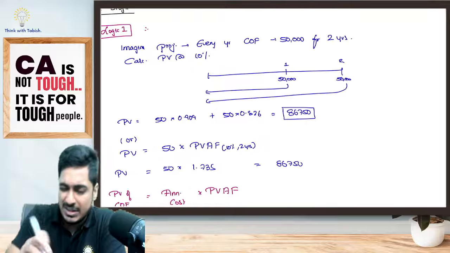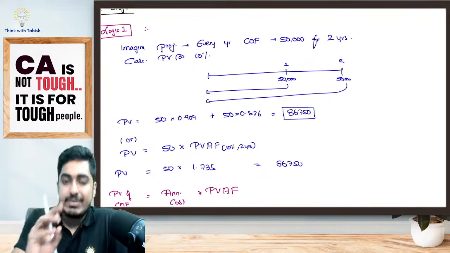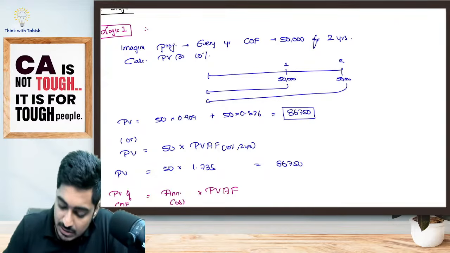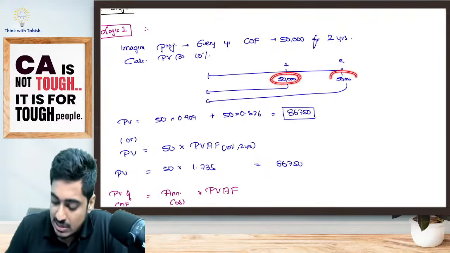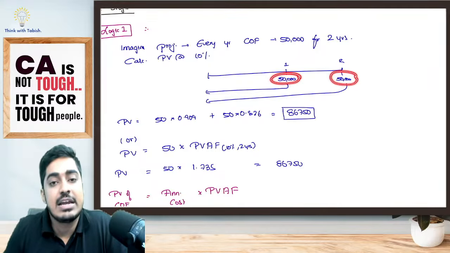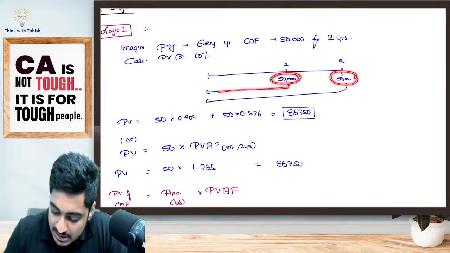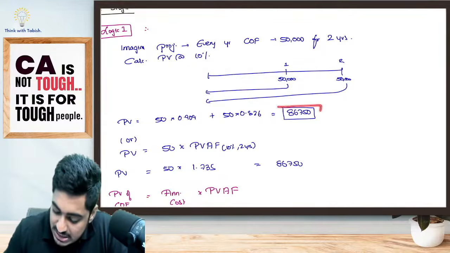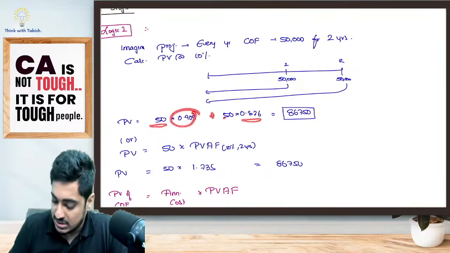Okay. In a bit more detailed way, if you want the logic, look at this, everyone. Imagine there is a project for which every year, for 2 years, I have to pay 50,000. First year I will pay 50,000. Second year also I will pay 50,000. Can I calculate the present value of my cash outflow? Yes, sir. Divided by 1.1, divided by 1.1 whole square. I got my present value as 86,750. Yes or no? 50,000 into 0.909 plus 50,000 into 0.826.